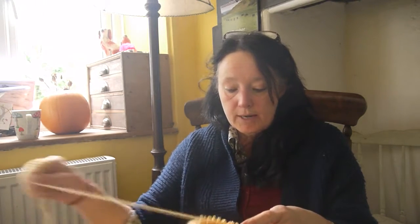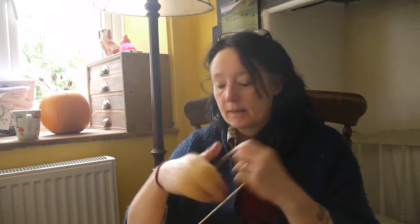I think I've done the German short row either wrong, or the pattern's been written wrong for the German short row. There's something not right about the German short rows anyway. And I know I've not done them very often, but I'm pretty sure that I couldn't have made that much of a stuff up. Even me with my amateur knitting skills, I don't think I could have made that much of a stuff up.